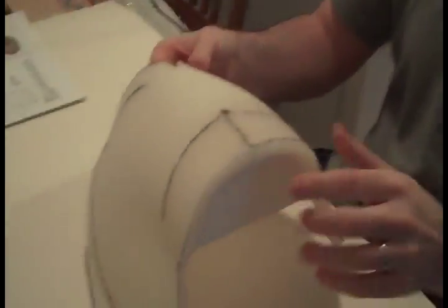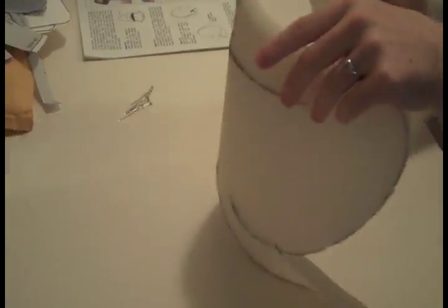Alright, so now you can see I've taken out the pins that were along the outer part of the lip and mouth plate, holding the mouth plate in place, because it's all glued into place, so it's in there. So now the next part is, you see there's a little excess foam sticking out, and that needs to get glued down, flattened into place around the edges.